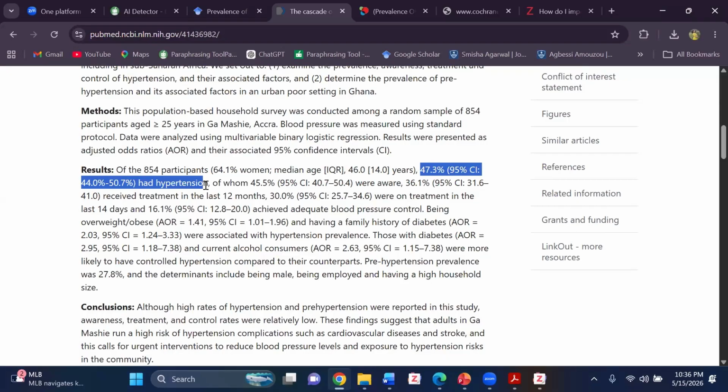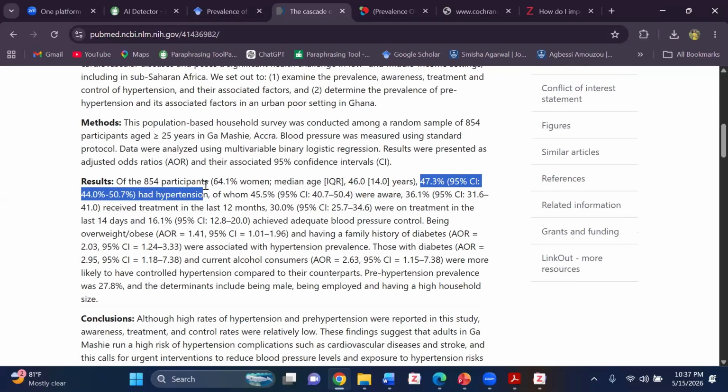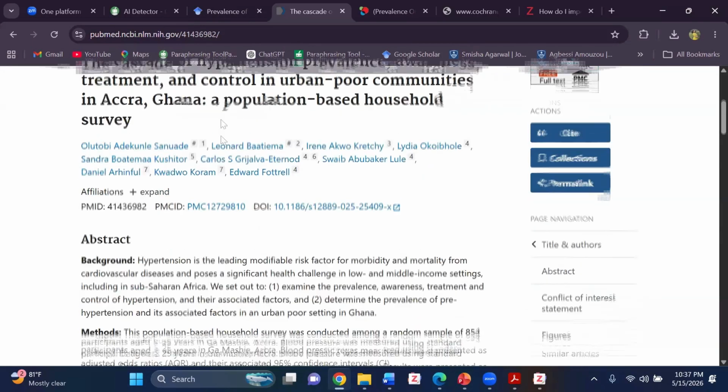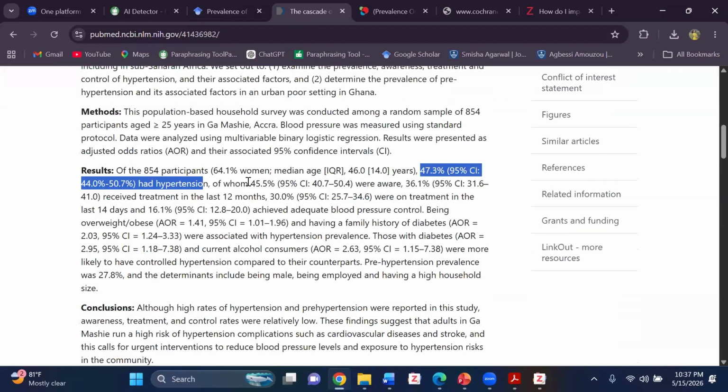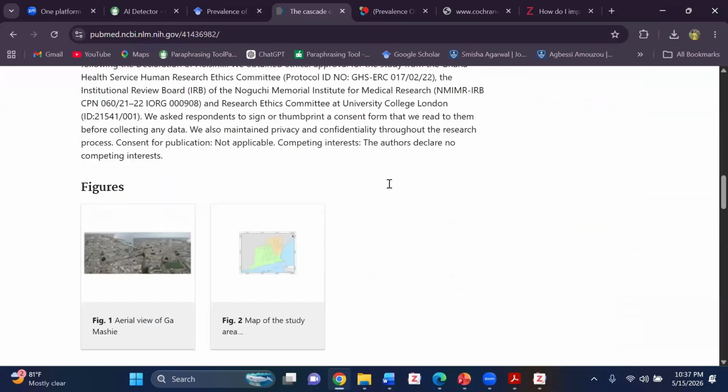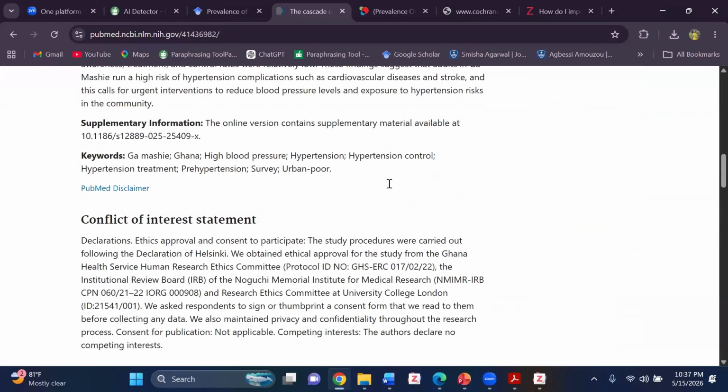So it definitely reported hypertension prevalence. It met the criteria for outcome, for population, for exposure, which is hypertension, and for time frame. Time frame is what? When was it conducted? It was conducted in 2025. Okay, so it met the criteria. What other criteria for observational studies? I said before that surveys are mostly cross-sectional studies, so it met all my criteria. For this paper now, I can go over to see the full text, but that's after the abstract screening. Now let me go back.